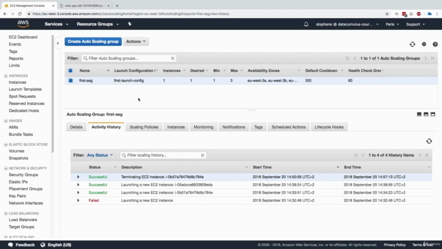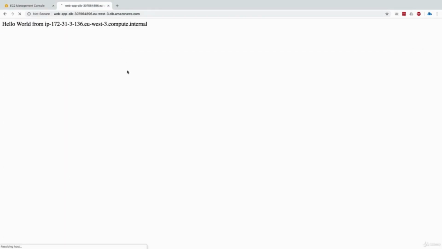Okay, so as you remember, we have our auto-scaling group, and we have a load balancer. And so if I go to my load balancer, we basically get to our application servers. And so what we want to do is not have this crazy URL. We actually want a URL that's going to be nice for us.